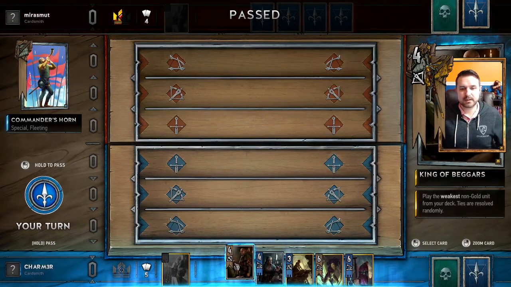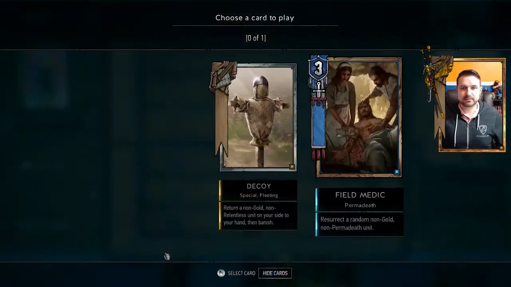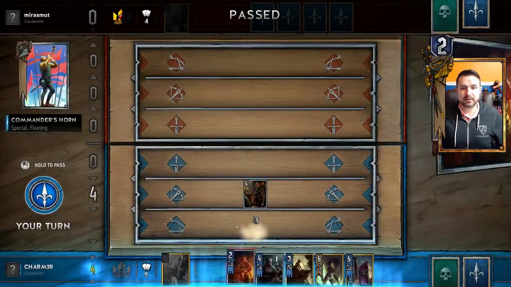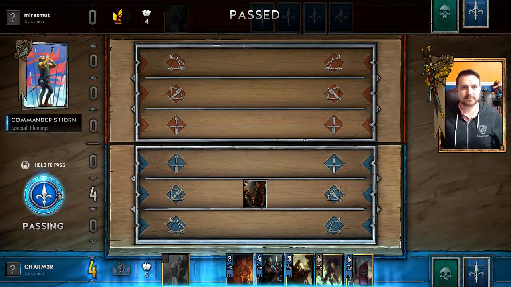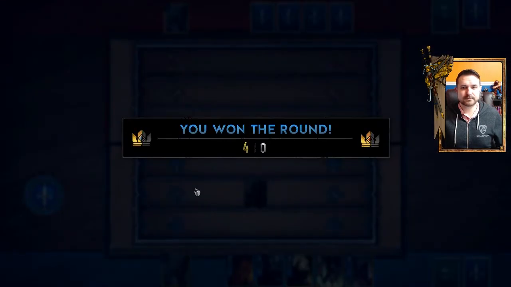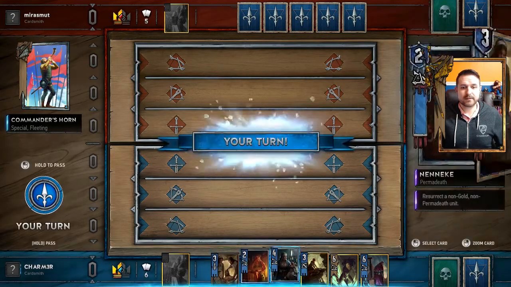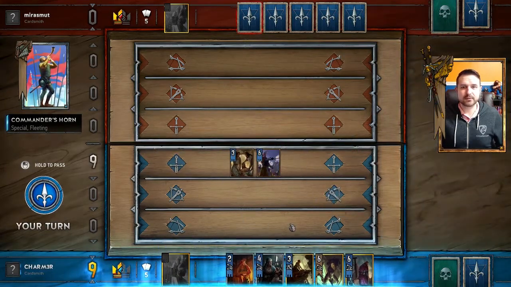Go ahead and I guess. And we will take the decoy for Priscilla. Because that leaves us still up a card going into this final round. So we have, at least in my opinion, a lot of options available to us, which is rather nice.